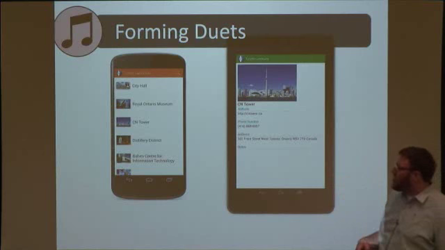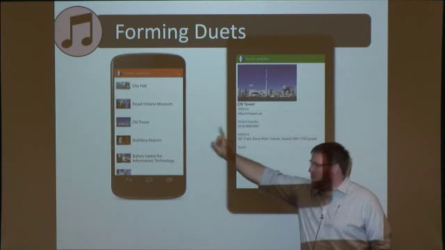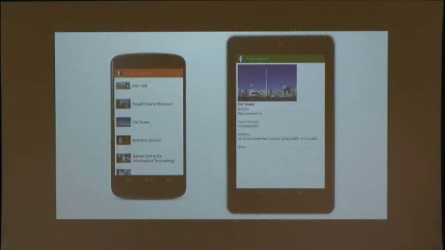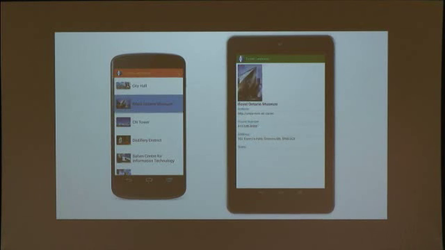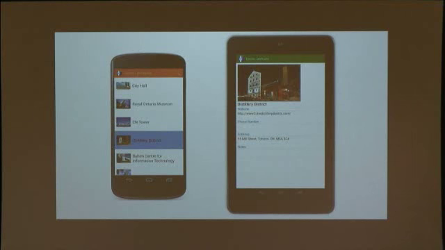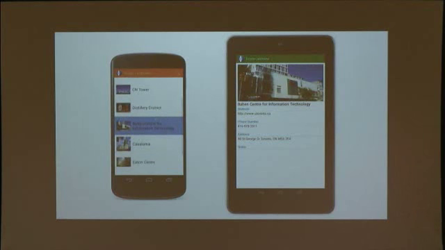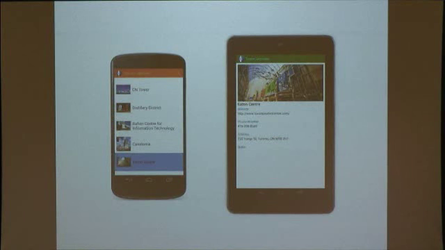We have on the left our tourist application. We have on the right the information about the CN Tower. Recall, if I wanted to see a different one, I'd have to broadcast it, come over here and accept it over and over again. Instead, we're going to form our duet. So here's how. He broadcasts a queue. And then instead of putting it in the usual place, he's going to put it over into this link. And that says, I want to create a connection between these two devices. So now anytime he taps one of the list items on the phone, it automatically brings it up on the tablet. Okay? No need to over and over again set the same thing.